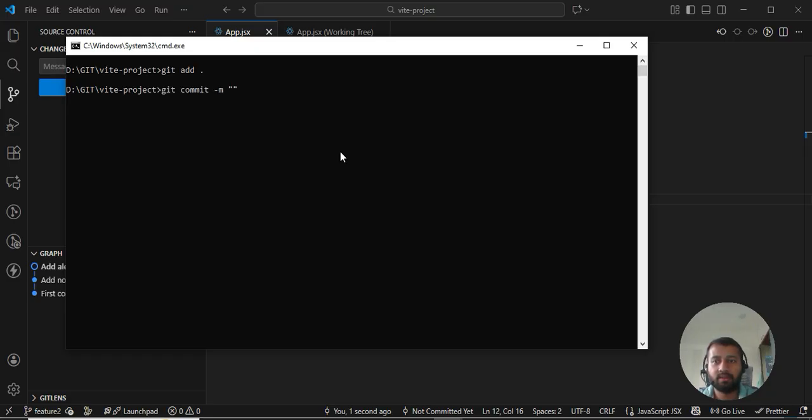In the message, I'll say fix typo of count. Okay, we did everything. We will also push this onto the feature branch. This has nothing to do with cherry-pick, but I'm just pushing the changes.